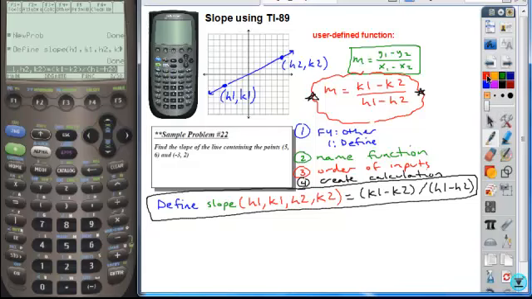To access this, you're going to hit the blue second button, and then this subtraction key. It says var link on top. This is the location of all the variables and functions and applications that you've stored on your calculator. It's also the location where you can link your calculator to somebody else's.